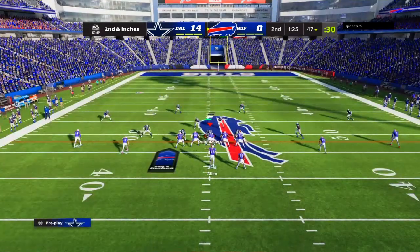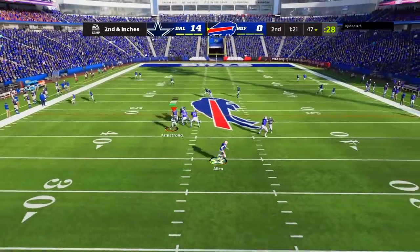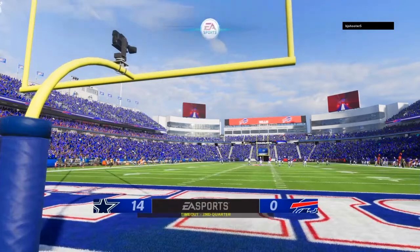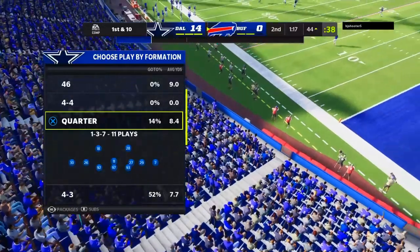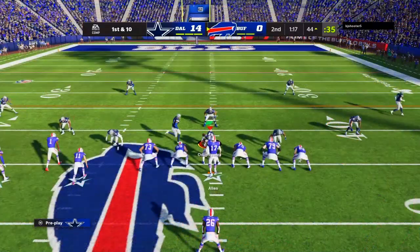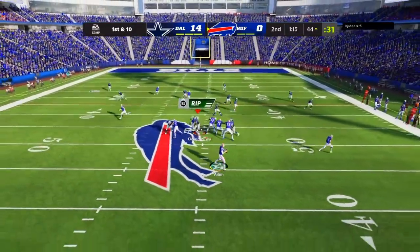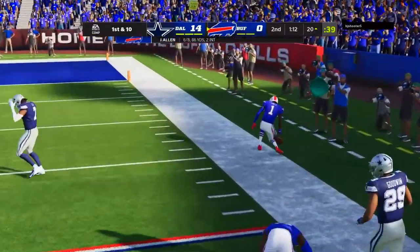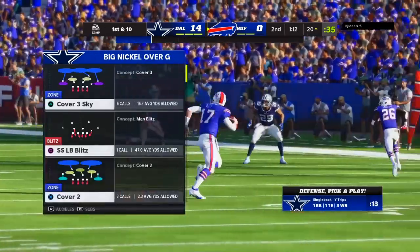A good gain on first has him set up with second and just a couple of inches now from the 29. Allen going to throw. Isaiah McKenzie hauling it in. Now the Bills are going to use the first of their timeouts as they'll get a chance to talk it over after picking up the first down. Now Allen again. Flush to his right. And finding Emmanuel Sanders here. And down to the 20 he'll go before heading out of bounds. 25 yards that time.